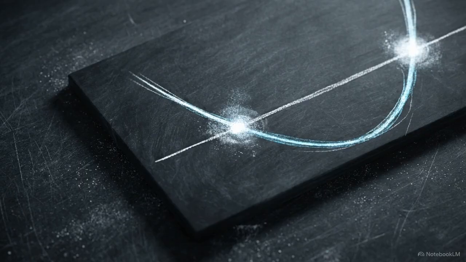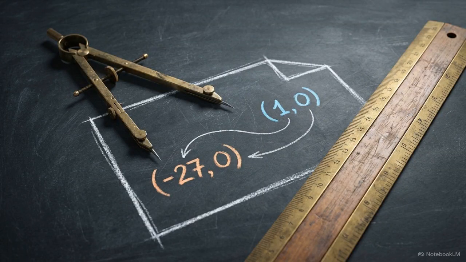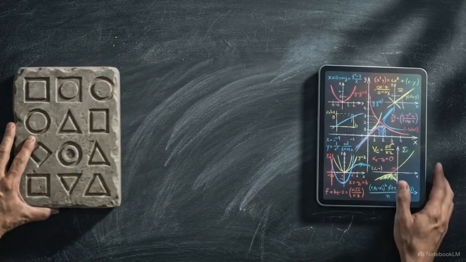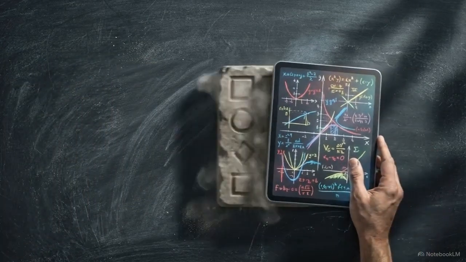This brings us back to the parabola and those 2 points where the curve crosses the x-axis. These two intersections aren't just mathematical leftovers. They represent a duality within the equation itself, a reality that was always there, even when our physical tools couldn't measure it. The evolution of the quadratic equation is the story of math moving from the concrete to the abstract.